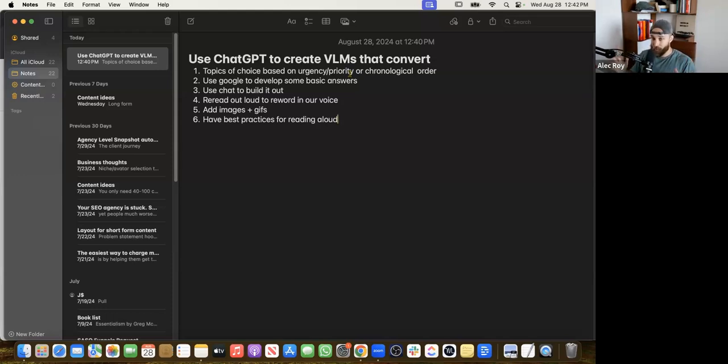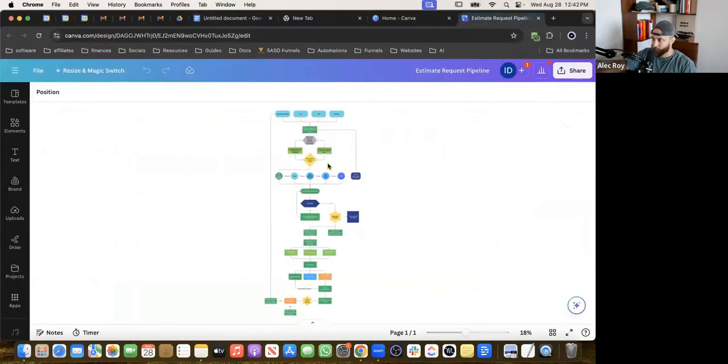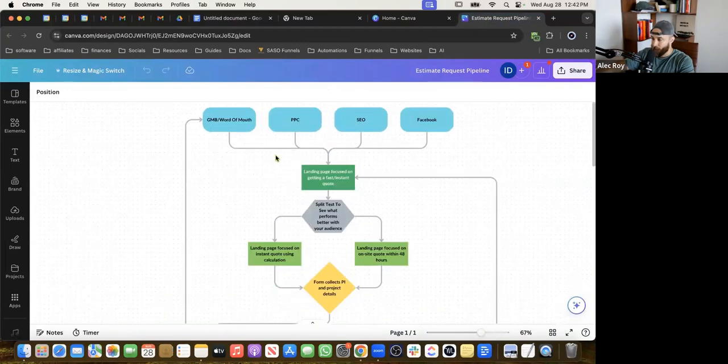Now, either way, it is important to understand that when you pick a topic, you are solving only that topic. The idea is that you go so in depth that you are perceived as a subject matter expert and that your solution unlocks a new problem, which is, oh, you can come work with me and I can help solve this faster. Or, great, you've achieved X. Now, Y is your next problem? And I'm going to go through all of this with you. So, for example, let me show you. Looking at our flow chart that we did for remodeling and roofing, right? If your biggest issue is I need to get leads right here, the minute you get a lead, what is the next issue that you want to solve for?